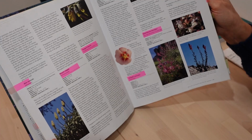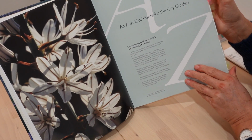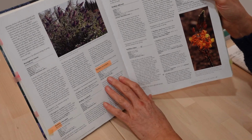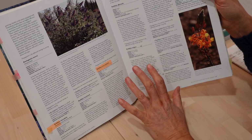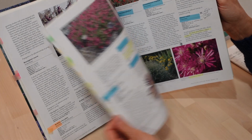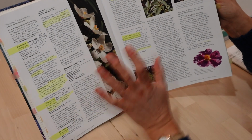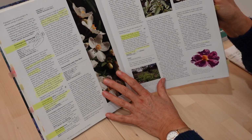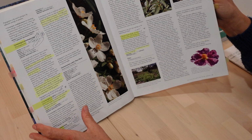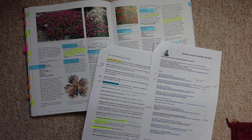And then he's got a selection, an A to Z of plants that he's got information about. I went through and highlighted each one that has a drought resistance code of 3.5 or higher. And then I looked at the heights, the spreads, the types of flowers. I decided from that which ones I actually wanted to try out. Without this, I don't think it would have been as easy as it has been for a novice gardener, especially a dry gardener like myself. He made it very straightforward to work from, and I was able to do a lot of the research in this amazing book, which I would strongly recommend.